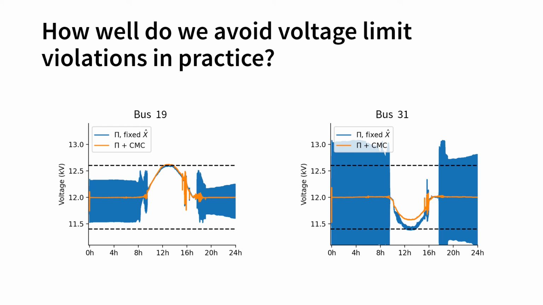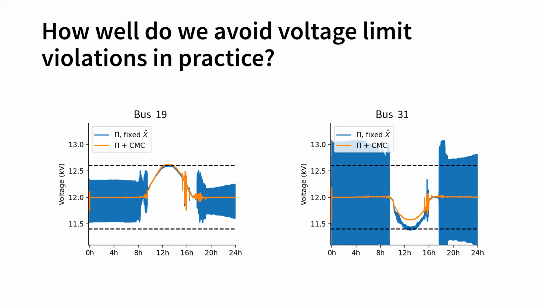Here, I have plotted the voltages over time from 2 buses. I've chosen these 2 buses for plotting because without a controller, they exhibit some of the worst voltage violations. We start with an incorrect initial model guess. In blue, I plot what happens if we apply just the row-robust controller to this incorrect model without performing consistent model chasing. Using this incorrect model actually leads to large voltage oscillations, which is why the blue curve looks like a blob of blue. Clearly, the controller fails to stabilize the voltage under the incorrect model.